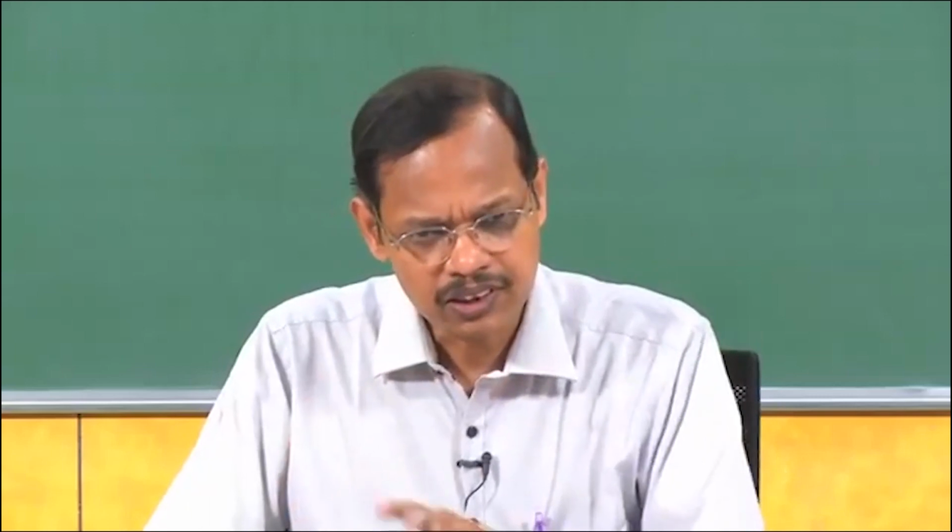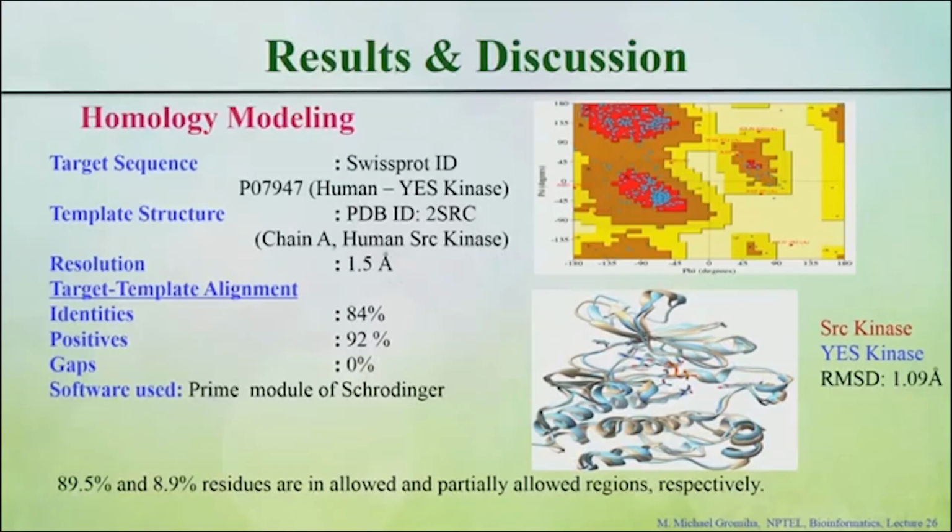The protein side, as we discussed earlier. The sequence identity is very high: identity is 84%, positives 92%. In this case you can do homology modeling, and you can see the homology modeling here. This one is SRC kinase and the blue one is CS kinase, and the RMSD is 1.09 angstrom. So, what is RMSD? Root mean square deviation: how far these two structures vary from each other when you superimpose them. This is 1.09 angstrom. You can see in the Ramachandran plot most of the cases are in the allowed region. So you can validate the structures and see that they are in good shape.